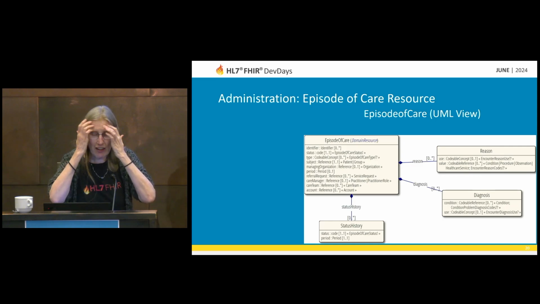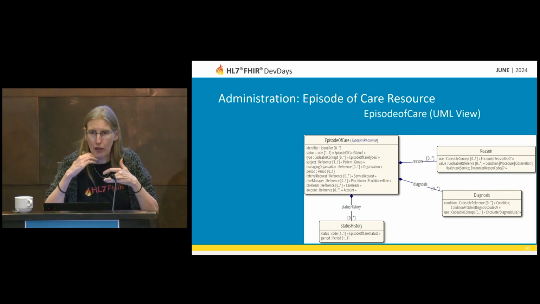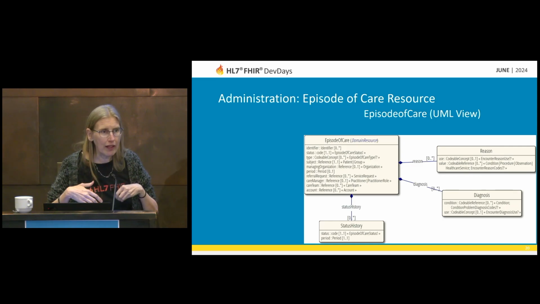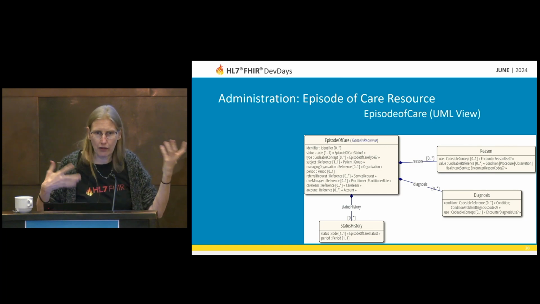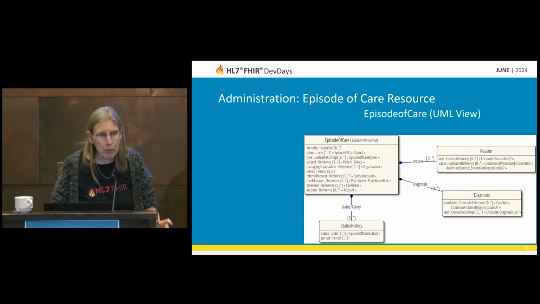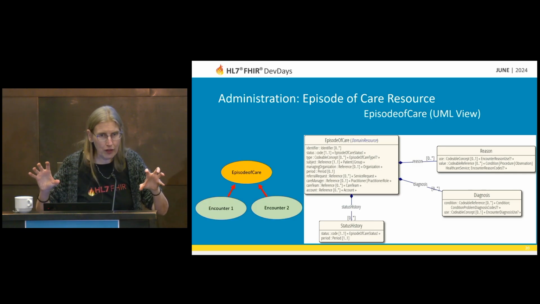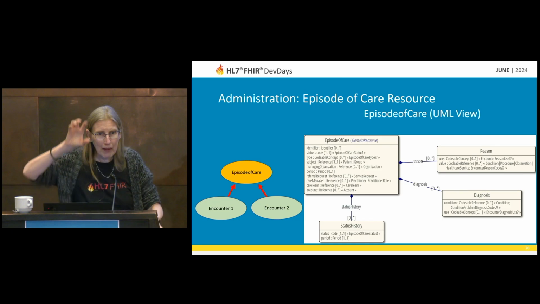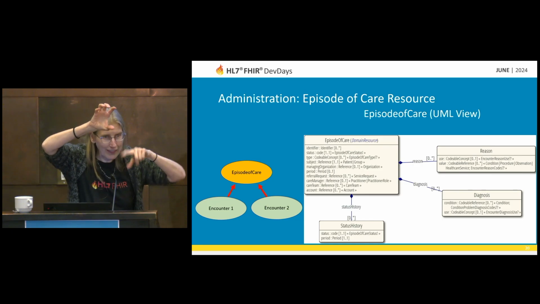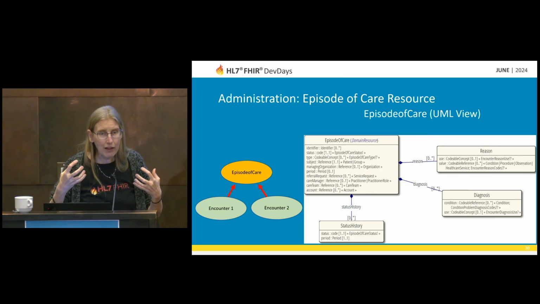So, episode of care is a resource that, if you have an episode where you have multiple encounters, kind of packages it together. But this is an important thing to know about FHIR. The way episode of care works is there are encounters that are all part of an episode of care. But an episode of care will never tell you the list of encounters. When we have references to other resources, it's usually one direction.